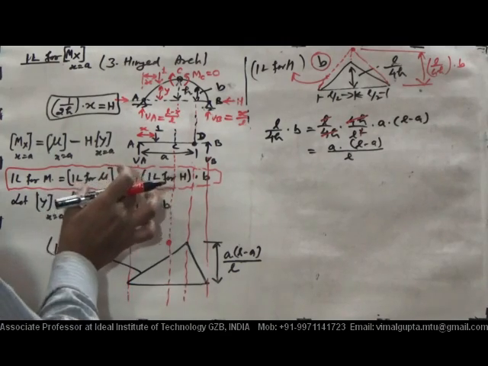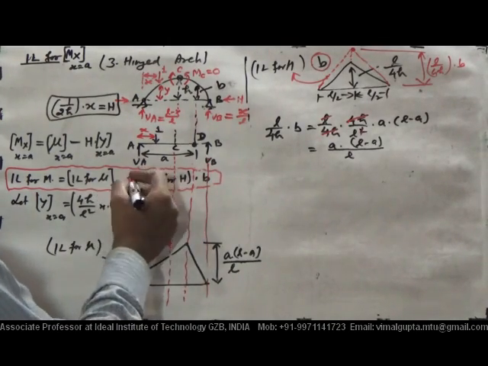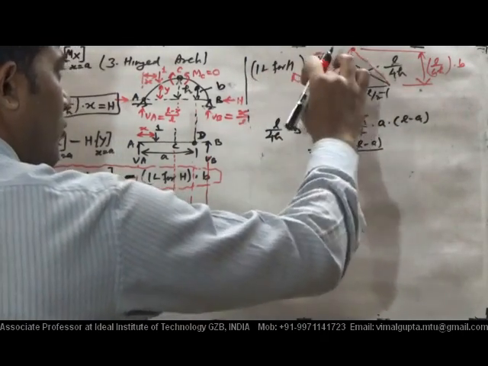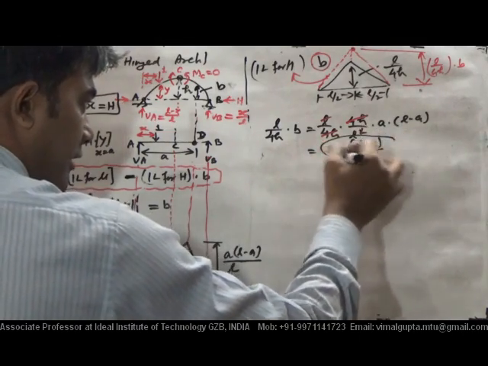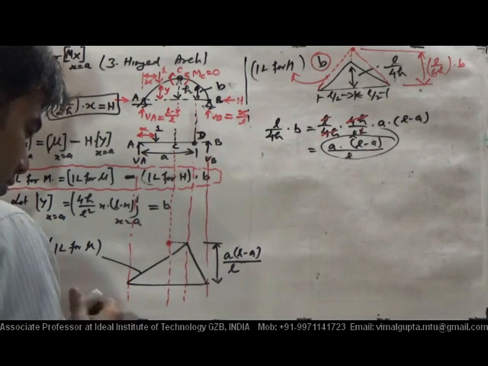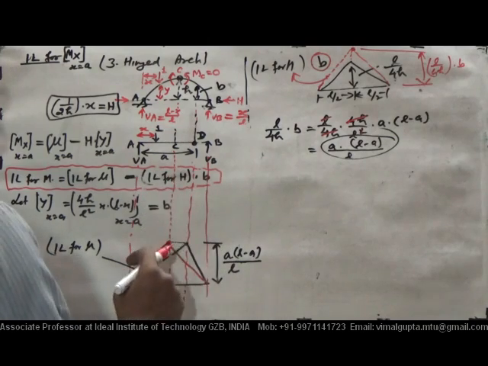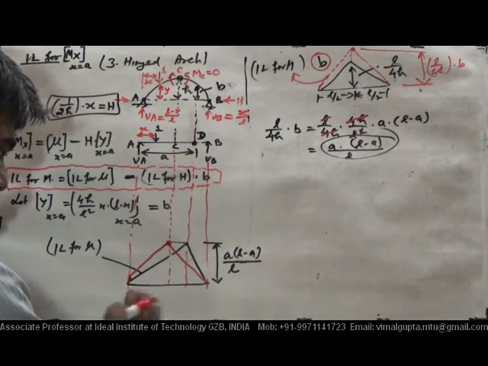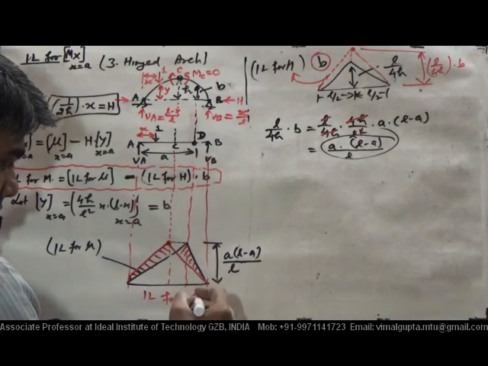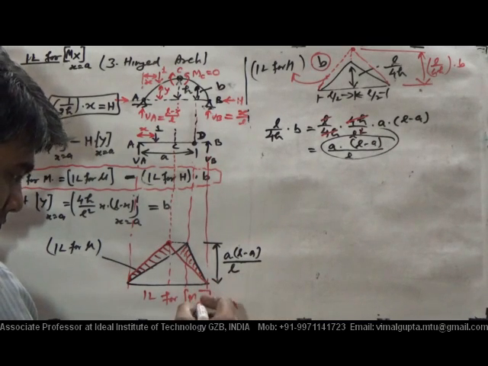Now, since we have to superpose, if I have the IL for mu and the IL for this, and we superpose these two, then since this is the minus sign, the remaining part will represent the IL for M. Since this one value is the same and this one value will be the same, that value will represent at the same level, and therefore this graph will represent the IL for H into B. So this remaining part is the IL for Mx at the point where x is equal to A.